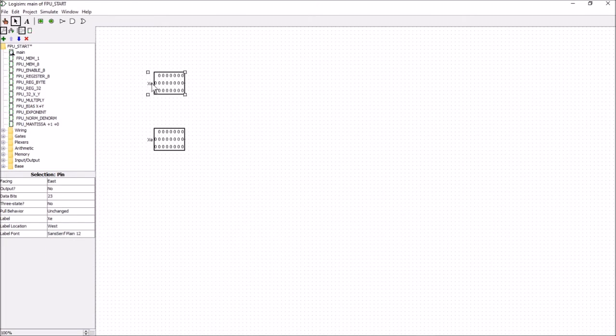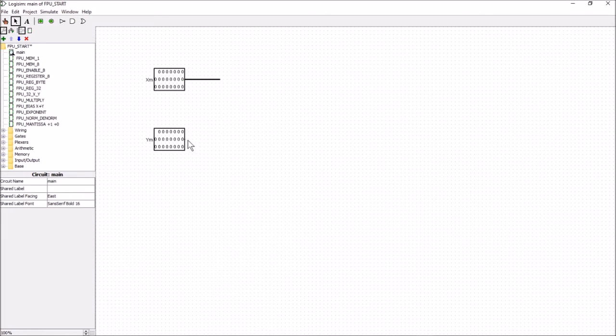And this one here is going to be called XM, and we're going to have YM. So that's our inputs for our circuit.